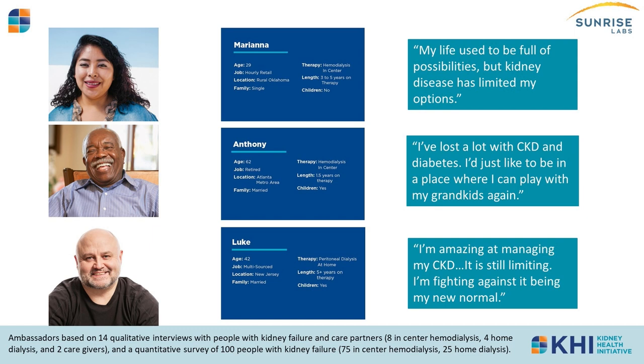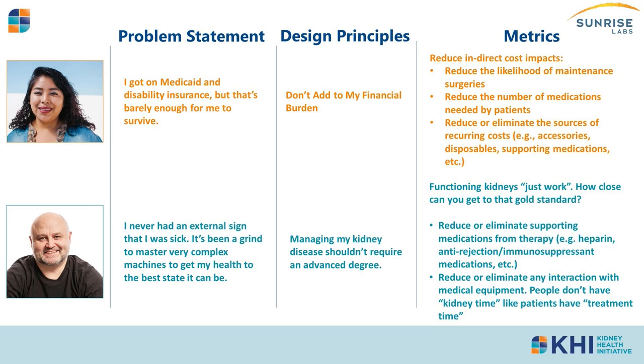And the third thing that we offer innovators and people with kidney failure in this toolkit is design principles and metrics to really make this whole concept more tangible. So again, going back to trying to shift the conversation away from how a product lines up with the functions of a kidney, for example, we wanted to focus innovators on the emotional result of solving a problem for someone with kidney failure. And that is where our design principles come from.